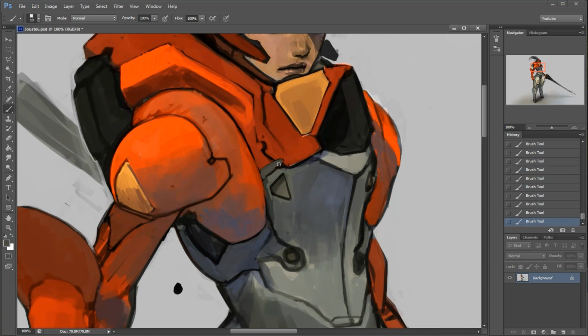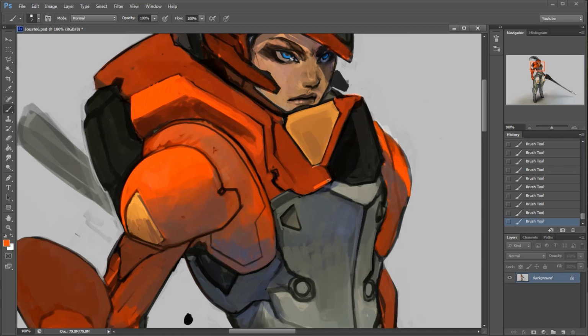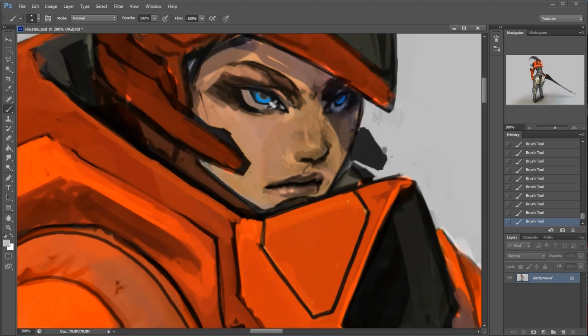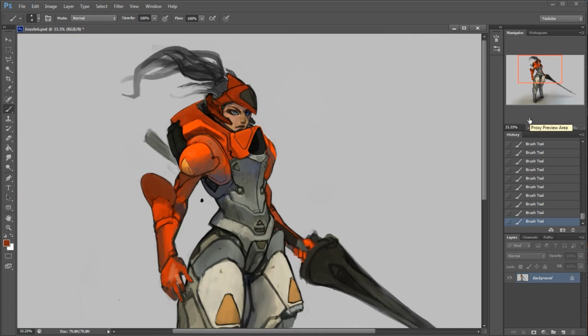And the next step is going to be to finalize. Now that we have our colors all set in stone, and that's not going to change. Maybe some minor details here and there, color-wise, but for decals and the triangles that are throughout the character, those are going to be done a little bit later. But that's not going to change the composition of the image. Now it's pretty much done.